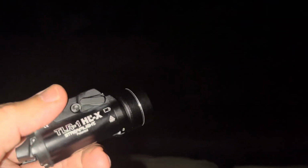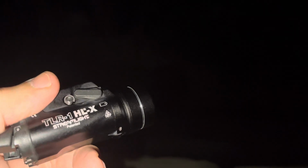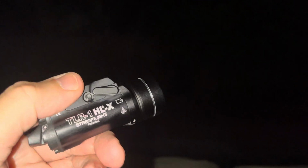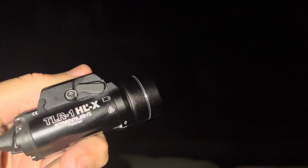And when you get it, you get a plug-in lead that goes to the wall, kind of like an Apple charger for your phone, but it has two different ports, one for each battery. So it kind of just pigtails off into two different plug-ins. So that's kind of cool actually how they did that. And that does come with it. And you can run CR123s or the rechargeables.